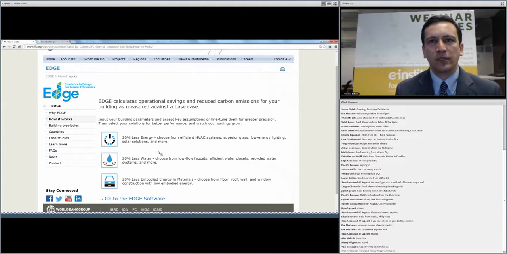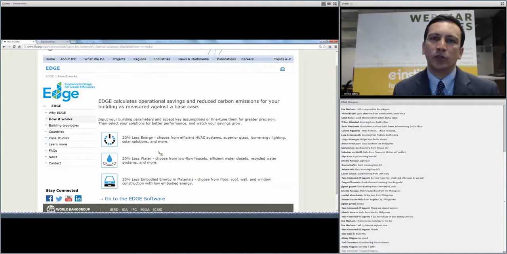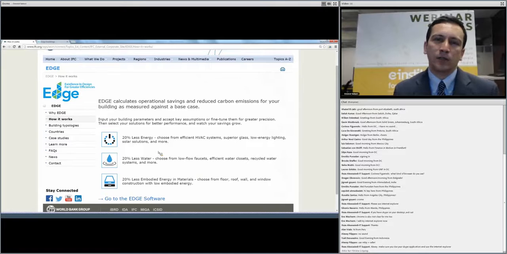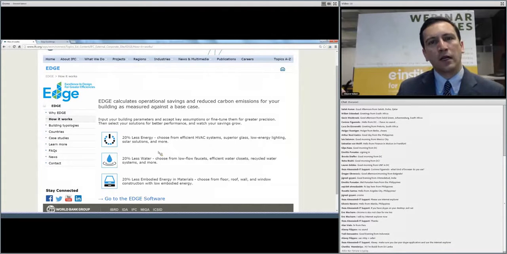The baseline for reduction for each of these measures will be defined for each country separately and for each building type. The way that the baseline is defined is based on the climate conditions and the building type, but also in our target countries, we do a calibration, which means that we go to the country, we study the current building technologies and current building regulations, and then build that into the database of information that then generates the baseline condition. And the baseline is a moving baseline, which means that if 2 years, 3 years down the line, more stringent requirements come into play, that baseline becomes more and more difficult.